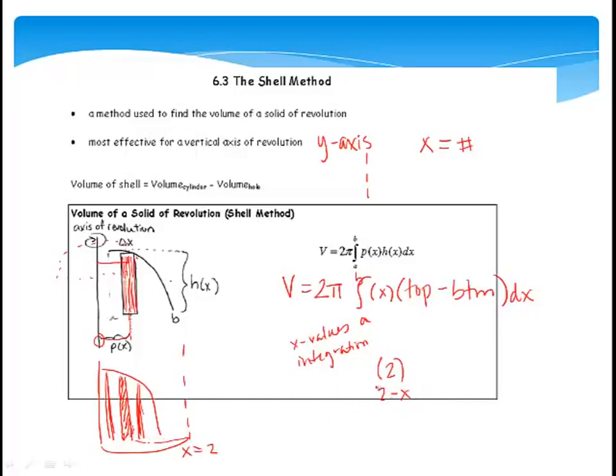So what we're going to do is, if the axis of revolution is not the y-axis, this x becomes the axis of revolution minus x, and then the rest will stay the same. Refer to your note card that I had you make earlier at the beginning of this chapter back in the second trimester.